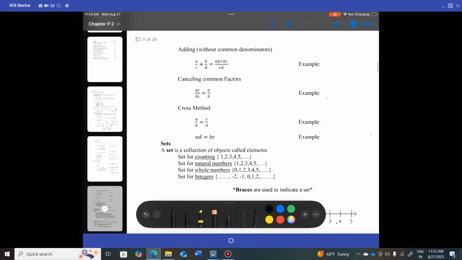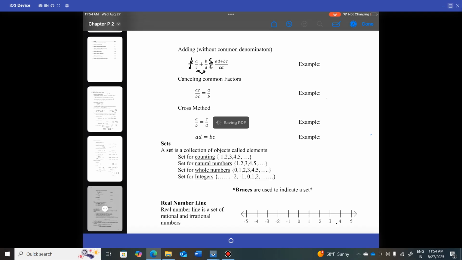If we don't have the same denominators, then we have to find a common denominator. Now there's a couple ways of doing it. You can find the lowest one, or the fail-safe method is you just multiply the two denominators, as that makes your one denominator. But you're not just multiplying them. What you're really doing is multiplying the first fraction by the denominator of the second over the denominator of the second, so d over d. And the second fraction is only multiplied by c over c. You're not changing anything in terms of numbers. You're multiplying by 1 for both of these terms. But it does allow you to have the same denominator, so you can add them.